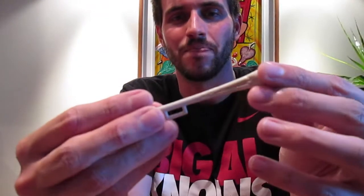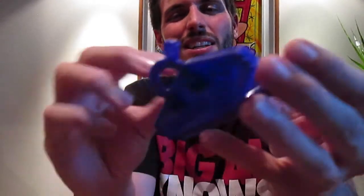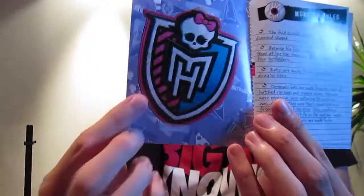She comes with a bat, which is made out of a bone, and it has a handle for her to hold. And this is her — I guess it's kind of like a duffel bag, but it opens and it's shaped like a casket. I think that's really cool. She also comes with a stand and a brush, and this really cool Monster High physical dedication manual booklet. It just goes through and talks about the sport she's playing, practice schedules, and all kinds of random stuff.